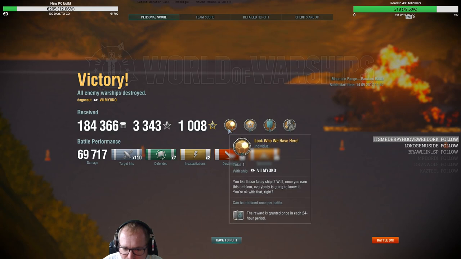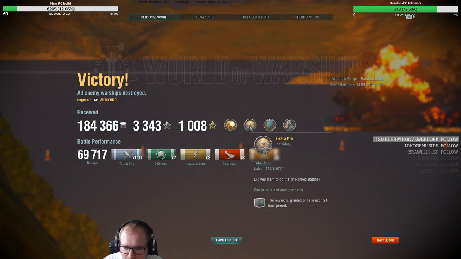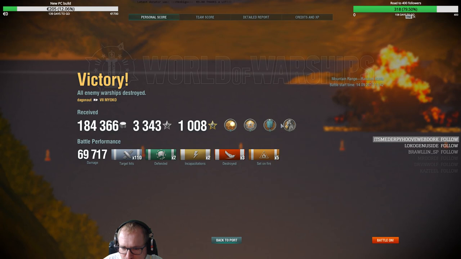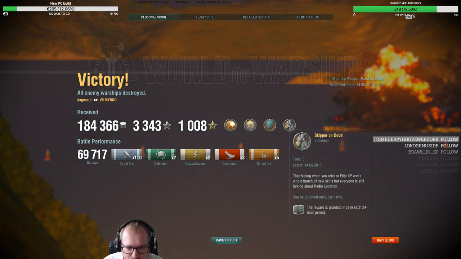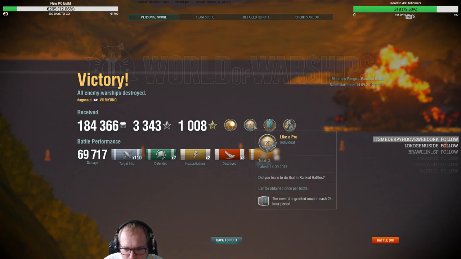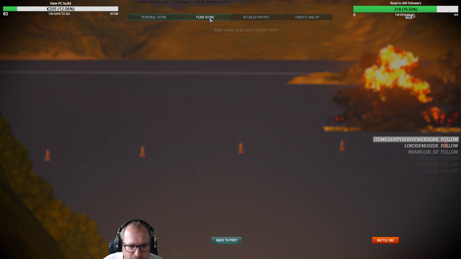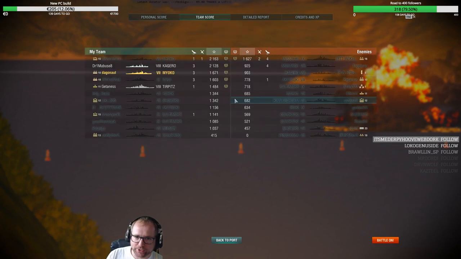Look what we have here. You like those fancy chips? Well, once you can, you earn this emblem, everybody is going to know it. You okay with that, right? Yeah, sure. Like a pro, did you learn that in ranked battles? I got that already. You've got a parcel waiting for you. Well, and skipper on lag. Got feeling. Well, got these two. These three I already had, and this one I didn't. Oh, correct. But actually got two kills.